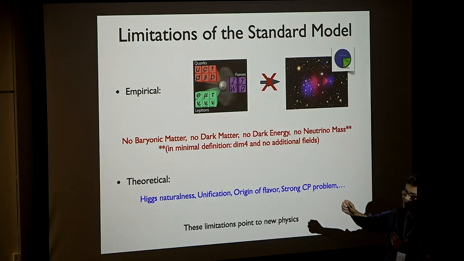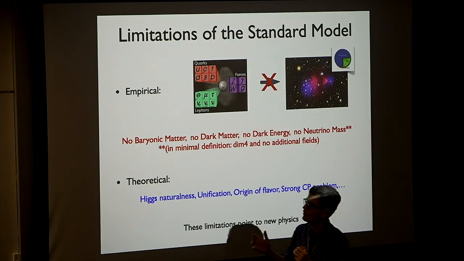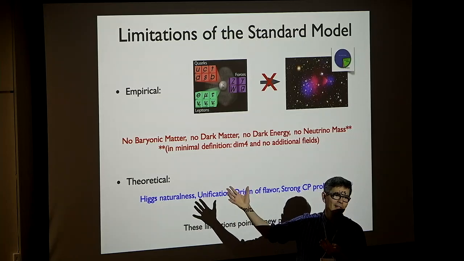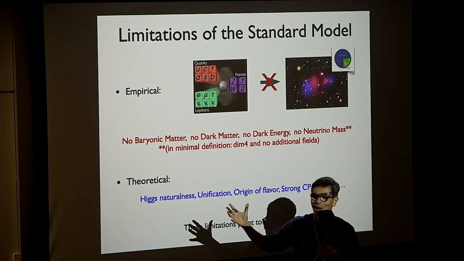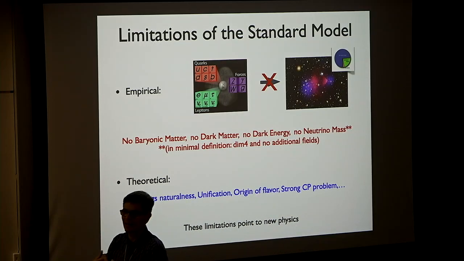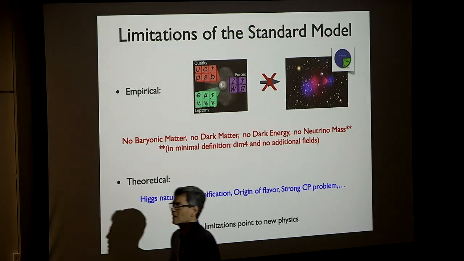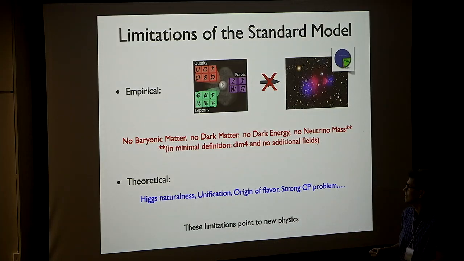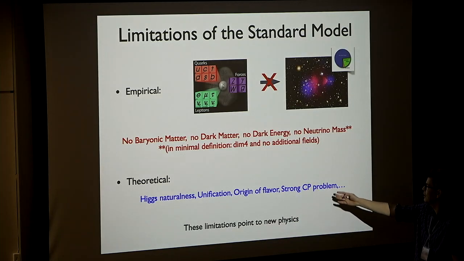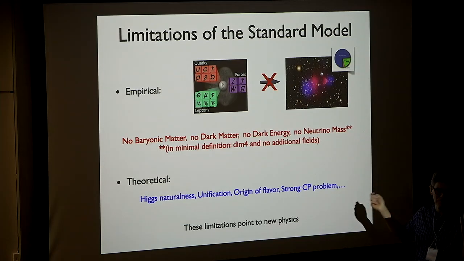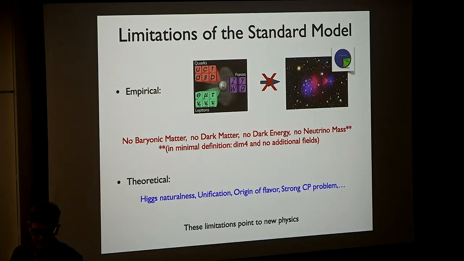Then there's coupling unification. You've seen the charge assignments. It's ugly, it really screams for something more unified. It looks like the fragments after breaking symmetries and so on. There are ideas, of course, the grand unified theories, and that's very elegant, but they also run into problems because you have to test them. Origin of flavor, no idea. Strong CP problem, are these pointers to new physics? You take your pick, but taken together, I think this is a strong indication that there has to be something else. The standard model is incomplete, it's a low energy theory.